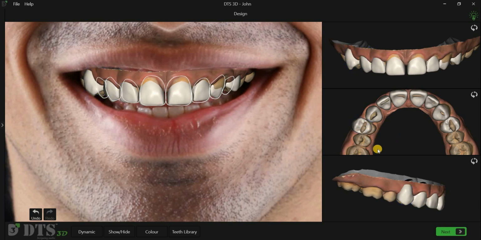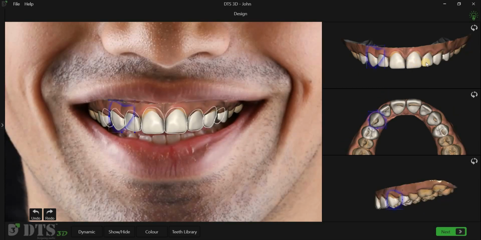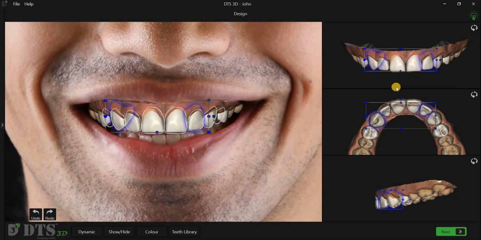The mirror function, available through right-clicking, allows the mirroring of teeth on one side. Both the symmetry and mirror functions can be used for only one tooth at a time. Select multiple shells by holding the Shift key and left-clicking on the desired shells.